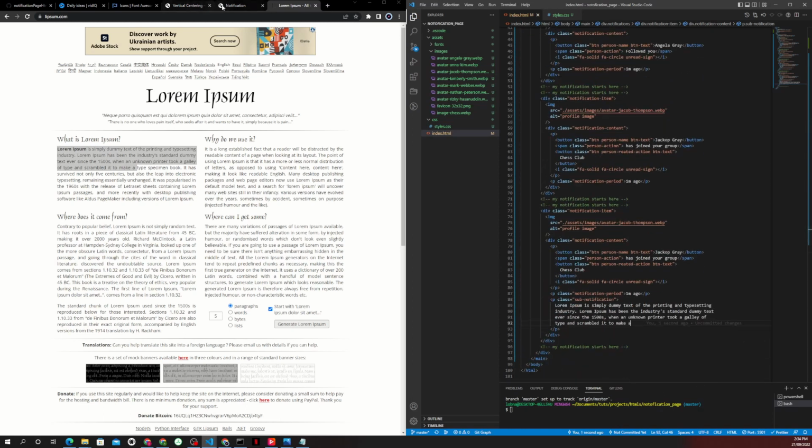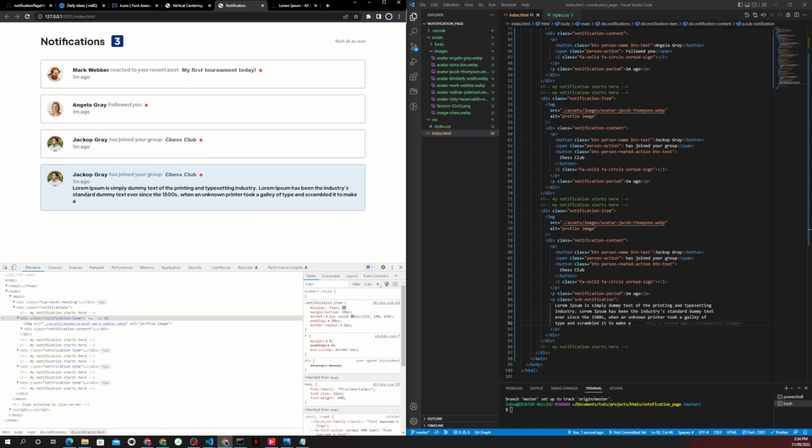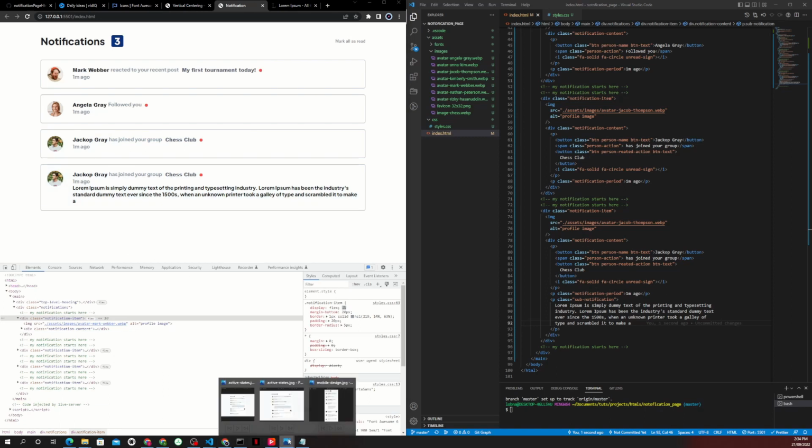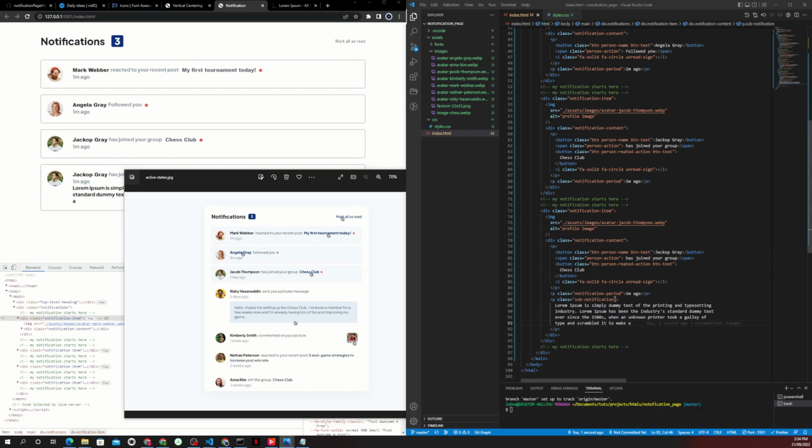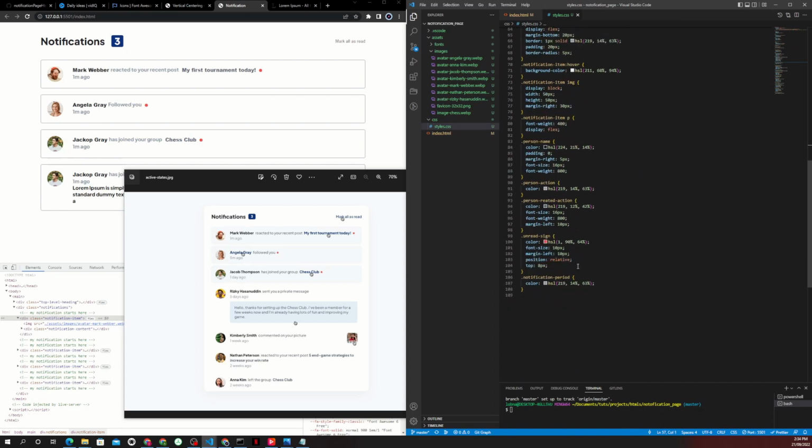So if I go back into my notification, you see here it's added there, but in our design it is inside a light blue box, and it has some paddings, and the text I think is gray, also same as this one. Okay, so let's copy this class and go to my styles.